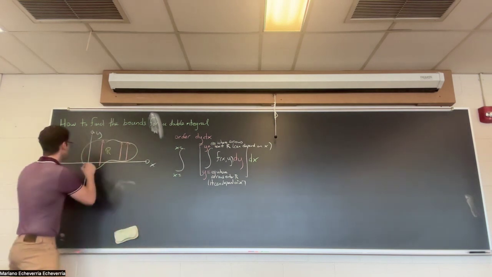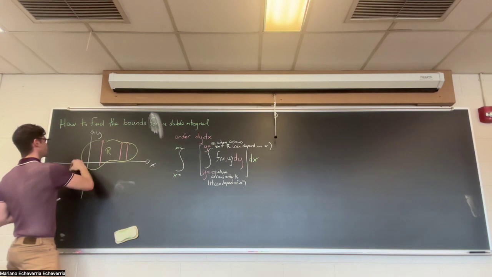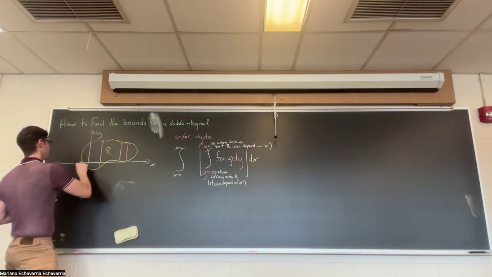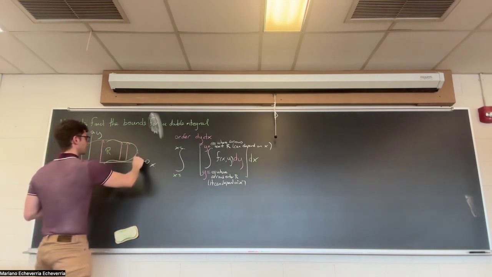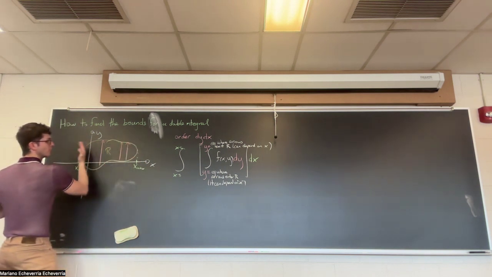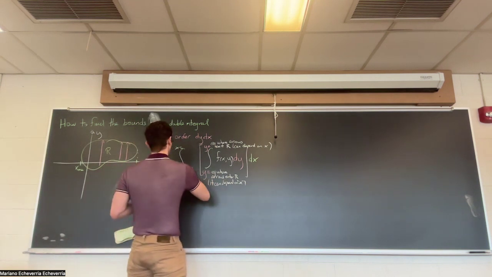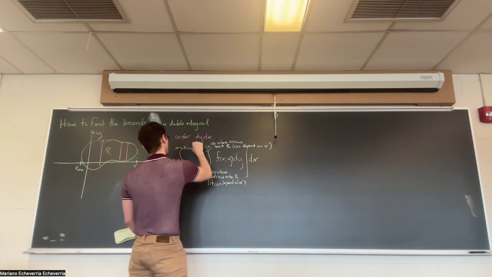So maybe there's a minimum value of x here, right? Well, actually, the minimum value of x is probably somewhere in here. So there's a minimum value of x in the region, and then there's a max value of the x coordinate in the region. Those are the values that you have to move the arrows between. So the bounds for x go from x min to x max.